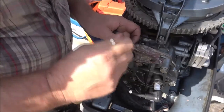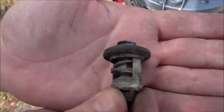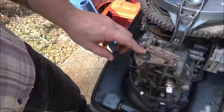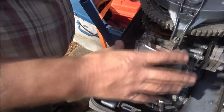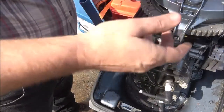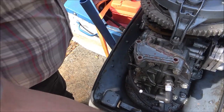So this is the thermostat — cute, I know. It's no good because I stuck it in boiling water and it didn't open. So that's how it sets — just like that — and then this cover gets put on top like that and you tighten it down. In order to put a piss tube on here, you just drill this hole out, put a little nipple fitting in there, and run a hose out down wherever you want. I usually sit on one side when I'm running this, so I'll run it down through so it can piss out. So I am going to need one of these.